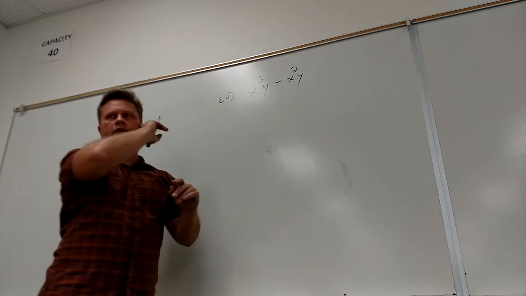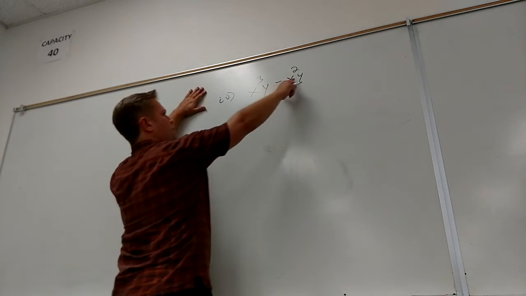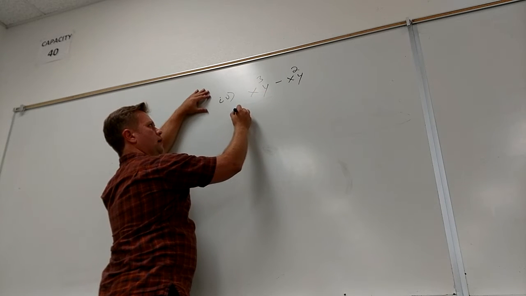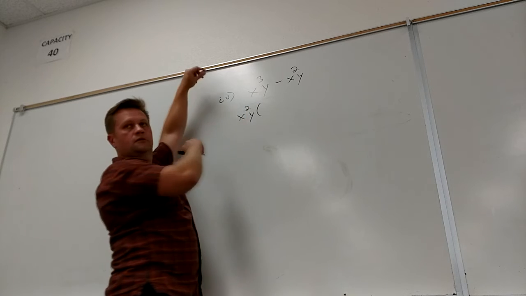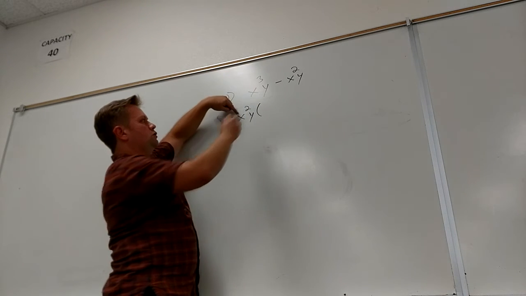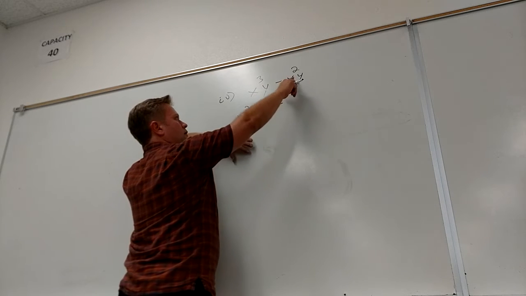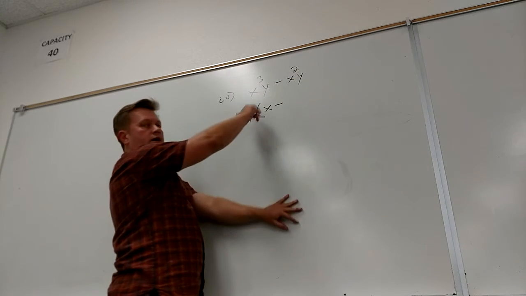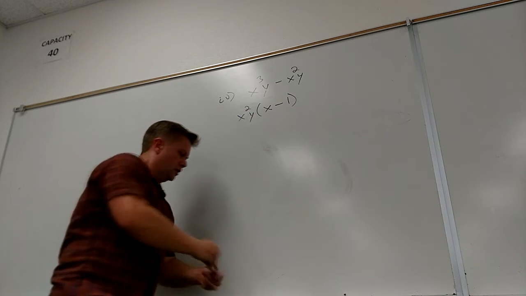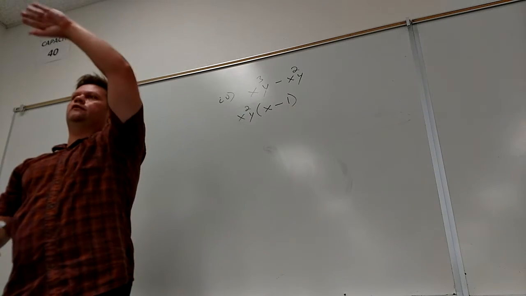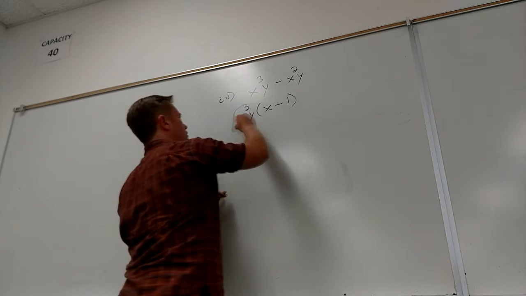All right, how do you factor this? You group it. What comes out of both? X. How many x's? Squared. And how many y's? One. So you had three x's, you took two, so now you have x. You had a y, you took it. And then x squared y divided by x squared y is 1. Now watch. Just that problem would be done if the instructions said factor, you're done. Is everybody with me?